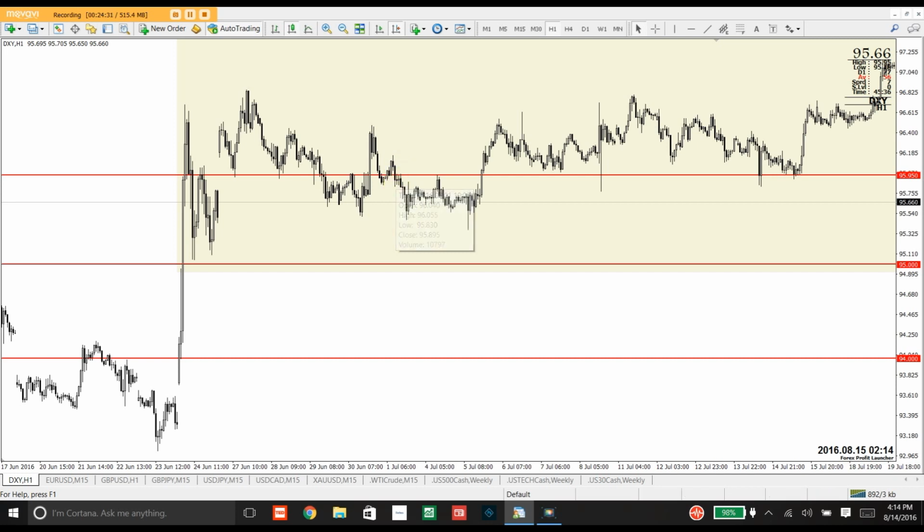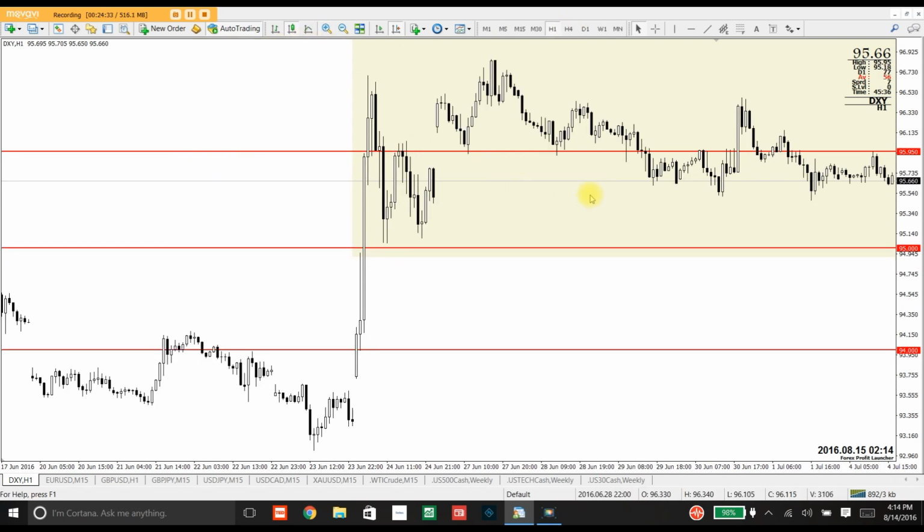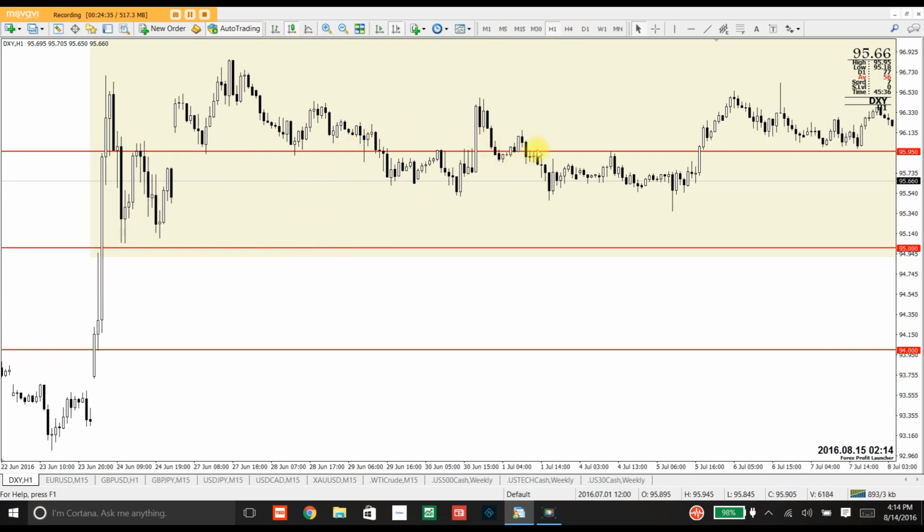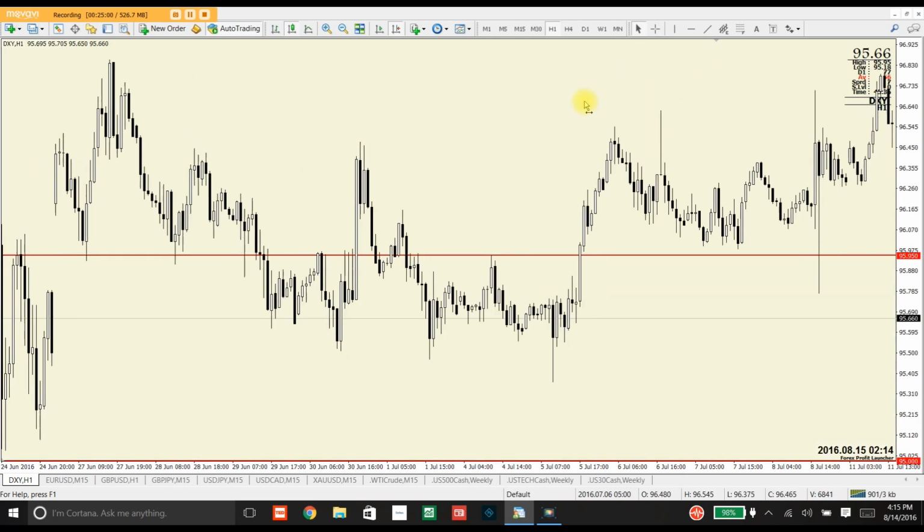We break it. Let me zoom in a little bit more. We break it to the downside here. We trade up to it. We test the line again. It acts as resistance, and we trade away. This little tiny move right here, guys, that's a 45 pip move right there. We trade back up to it here, and then we trade down away from it to this low. What's the range here, from the line all the way down? 58 pips, right?